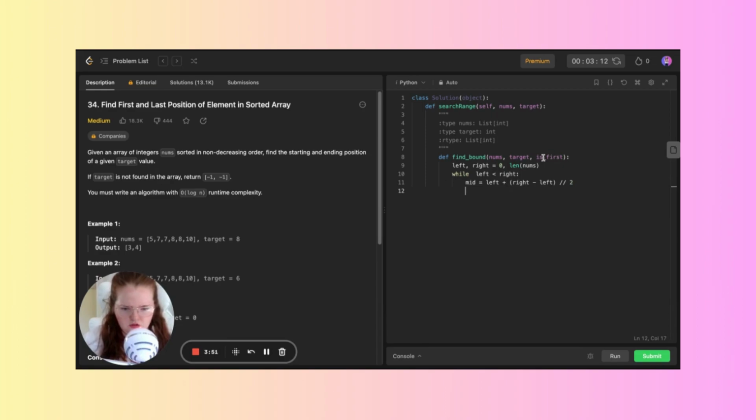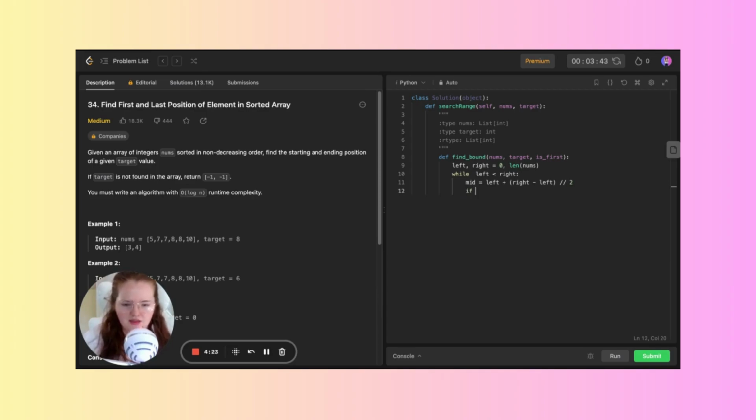So I think I should do if is first and nums mid, because we're going to find that midpoint, is greater than or equal to the target. But then we also need to do the opposite.